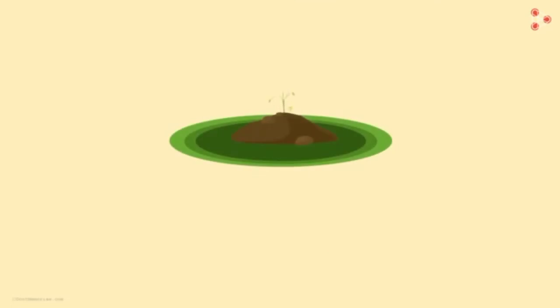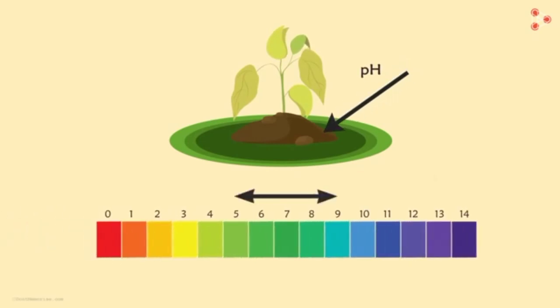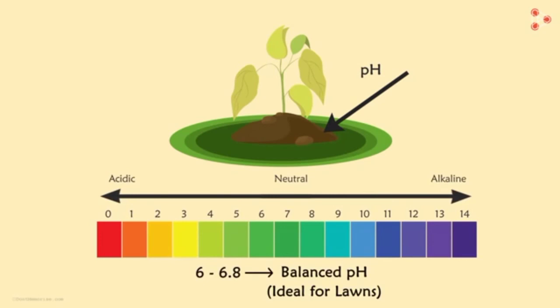What's the most important factor for the healthy growth of a plant? Yes, it's the soil. Plants require a specific pH of the soil for healthy growth. Plants cannot grow if the soil is too alkaline or too acidic. So if the soil is too acidic, its pH can be raised by adding lime, which neutralizes the excess acid in the soil. Similarly, if the soil is too alkaline, then its pH can be lowered by adding gypsum or some other substance which can neutralize the excess alkali present in the soil.